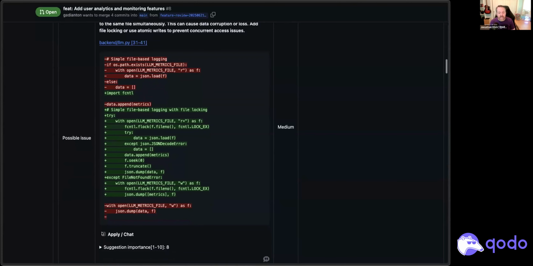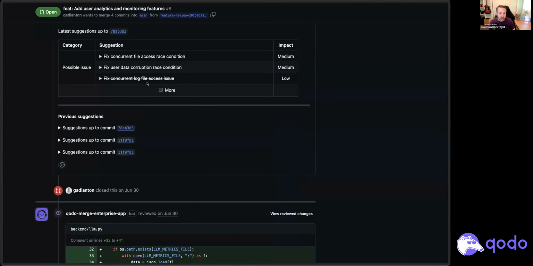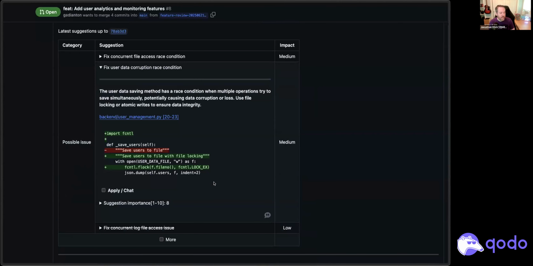And so if it's that easy to just go check a box and commit it right through here, it's a stupid thing sometimes, like a typo or another type of thing that would be best practices related. Just check the box and go ahead and implement it right here. Either way, whether you do it through here or you go back to your IDE and fix it in a different way, we will detect that you fixed it in a subsequent commit. We will mark it as fixed. In fact, you can see this one is crossed out right here. We will mark it as fixed.